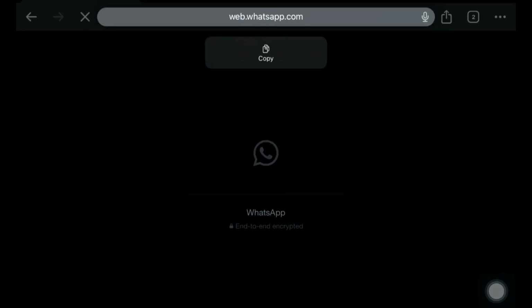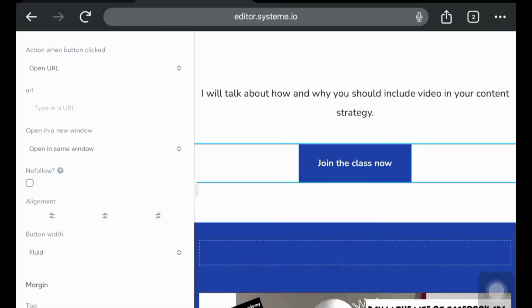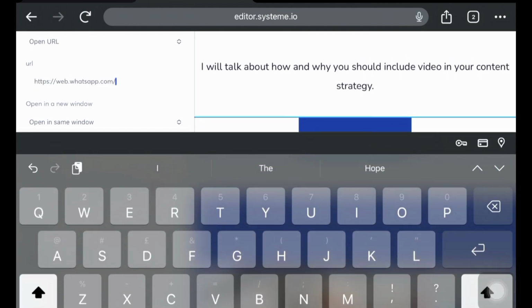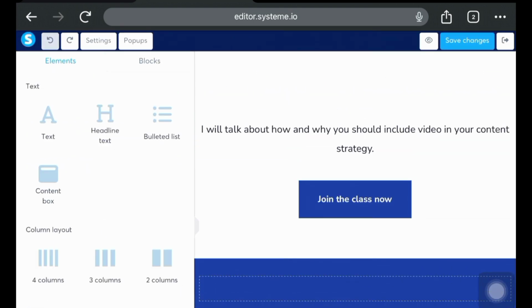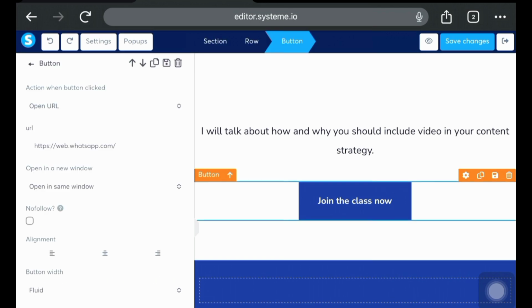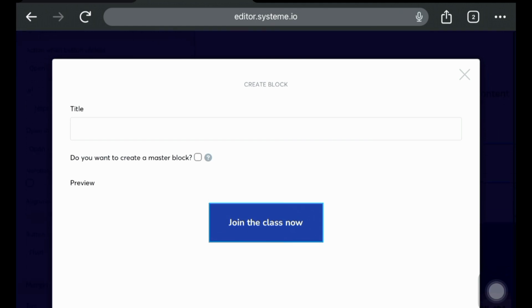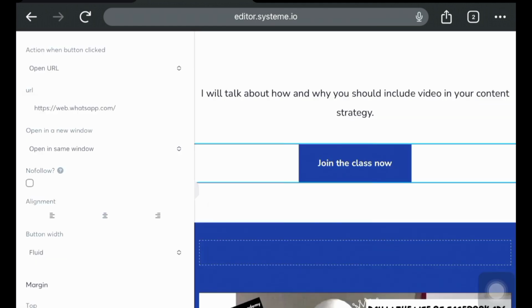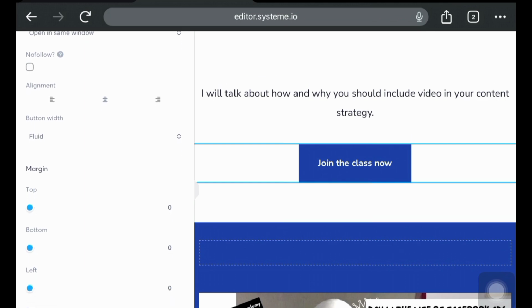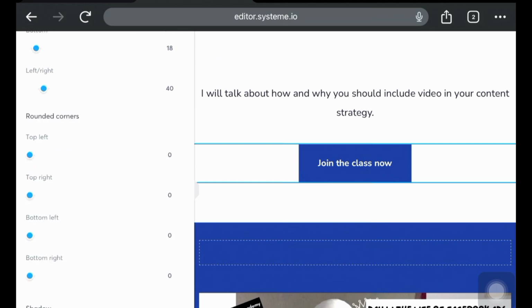So I'll be copying this. I've copied it. Then I come to this place and paste it. So this is our URL. I've pasted the URL. So anyone that clicks on this link, it will take them to that WhatsApp.